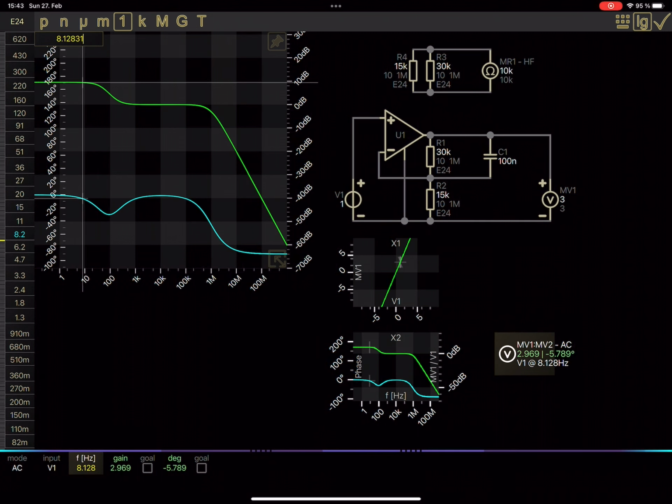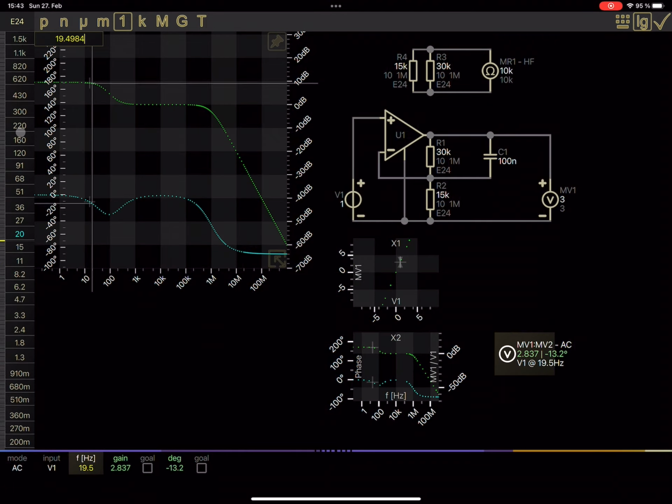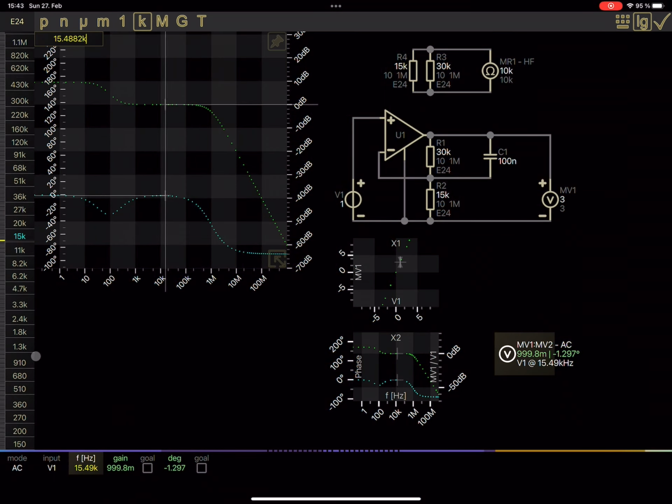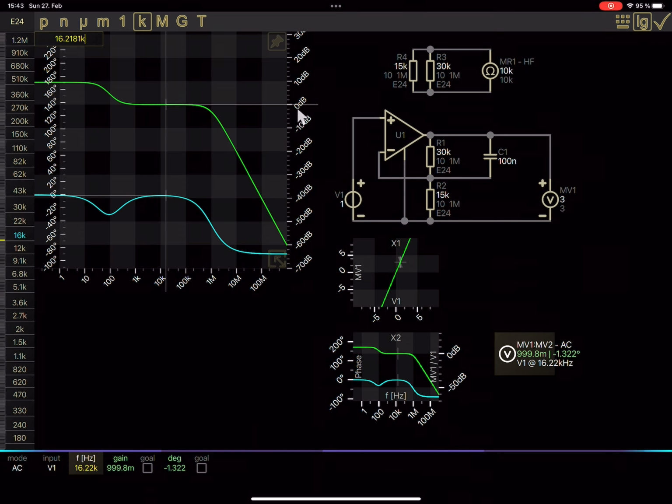For low-frequency signals, the AC gain simply equals the DC gain of 3, which is about 9.5 decibels. In this case, the capacitor can simply be thought of as an open circuit. Open circuits don't cause phase shifts, so the phase is 0. Once the frequency rises, the capacitor starts reducing the effective impedance of the R1 branch, thus lowering the gain and also shifting the phase. If the frequency is high enough, the impedance of C1 is so low that it can be thought of as an ideal short circuit, which causes a gain of 1 or 0 dB. Short circuits don't cause phase shifts, so the phase has to rise to 0 degrees again.